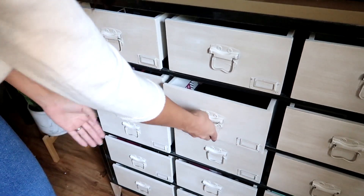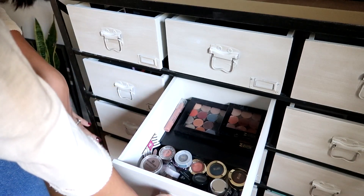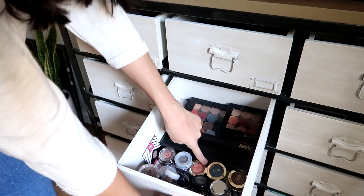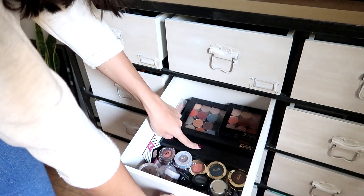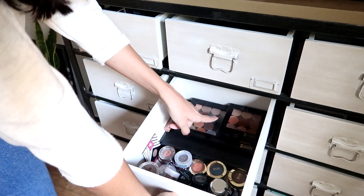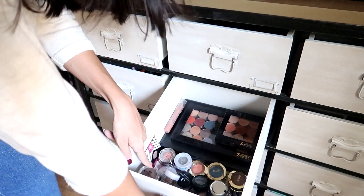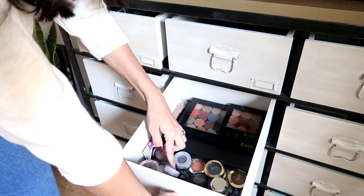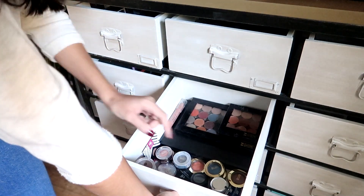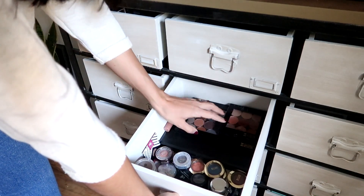And because I have even more eyeshadows, there's a second drawer. This one is actually all of my single eyeshadows — well, except for the ones at the bottom. Right at the bottom I have two really big Morphe palettes, and then my Z palettes with individual shadows which are pretty much all from Makeup Geek — I just love those shadows. And then a bunch of little ones, mainly Milani, Urban Decay, some Essence and Ulta ones, and some MAC ones. To be honest I rarely use these, but I do love these palettes.